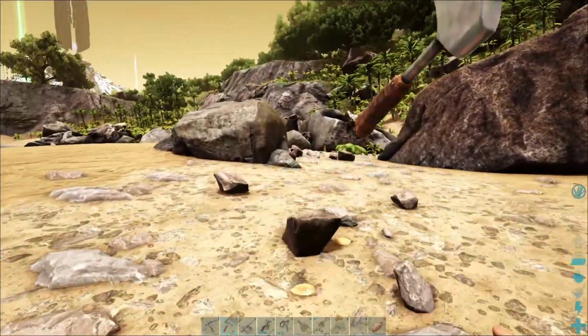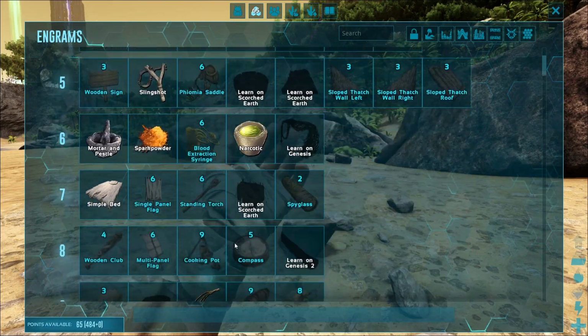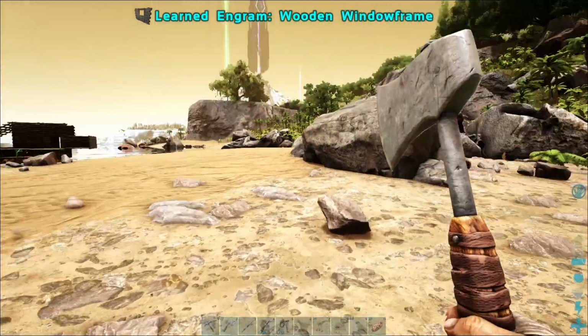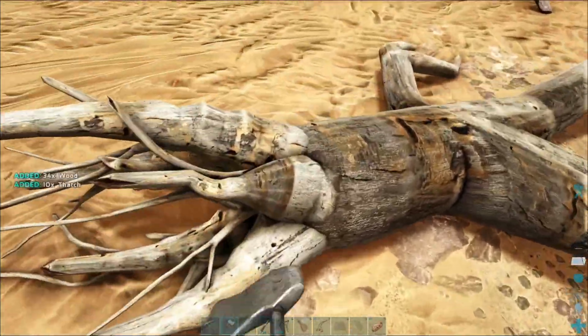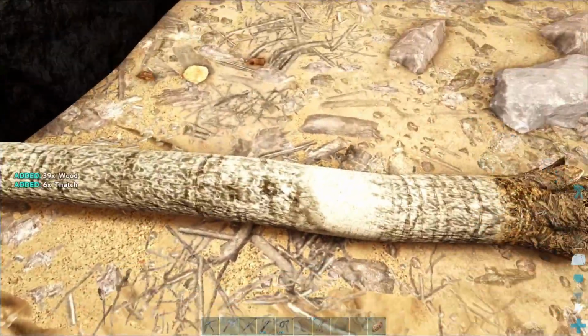So we needed more wood. Oh, I wanted to learn the windows, didn't I? That one, wooden window frame. And let's get some wood and get some of them crafted. We'll get some wood back when we do them as well, I suppose. We're running out of trees down this way, which is not ideal, because I don't really want to go up there.